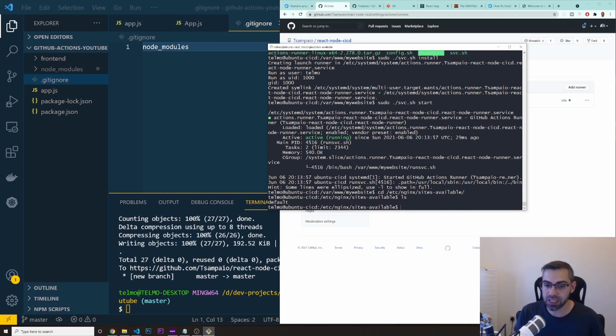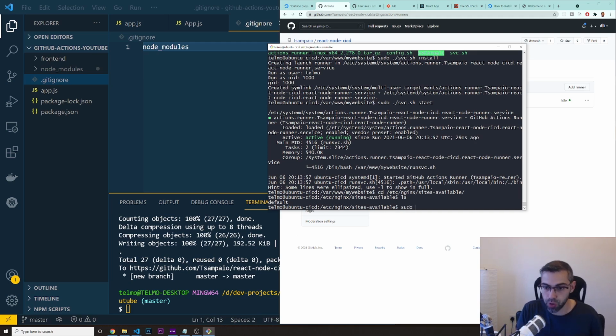If you do an ls to see what's in there, there is only a default. This default in here is going to be a file for your default, for your main IP address. Like when people go to your main page, that's what they see. You can configure, for example, different domain names. Okay, so this is going to be just for your main one. If you want to create more domain names and so on, you can create more files. Okay, let's go inside of this.